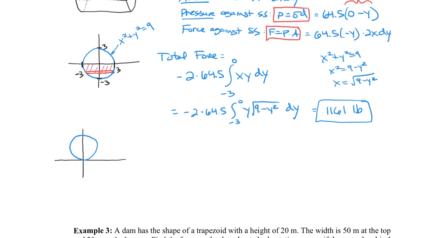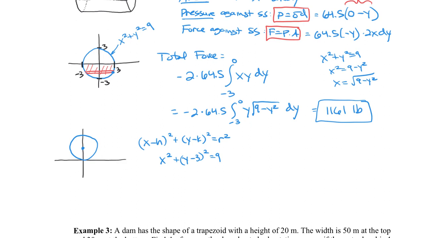Now this is a more complicated circle, but if you remember the formula, x minus h squared plus y minus k squared equals r squared. This is the equation for a circle centered at h, k. So this is centered at 0, 3. So if you were to do this, the equation becomes x squared plus y minus 3 squared equals 9. So it's a little more complicated. At this stage, when we solve this for x, we get a more complicated integral. It'll be quite a bit harder to do by hand, but it still works.